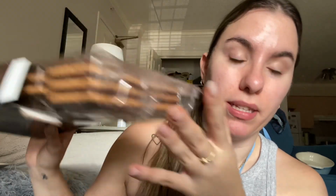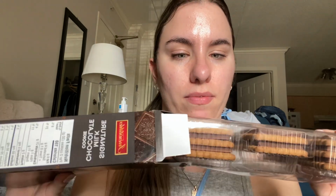My day to day now is, I'll have a big meal like I just did, and then I always need something sweet to finish it off, so I'll always have one or two of these. And if I'm feeling like I want more later in the evening after I've digested this food, I go and have a couple more. I won't finish the whole box, but I might finish a whole row. For me a whole row is six, and that might seem like a lot to some people, but for me it's way better than eating so many more of these.